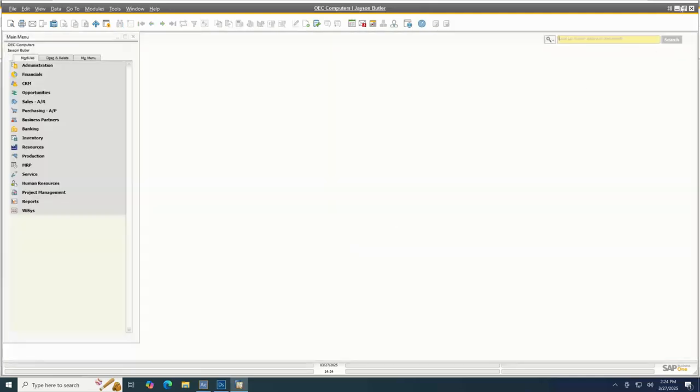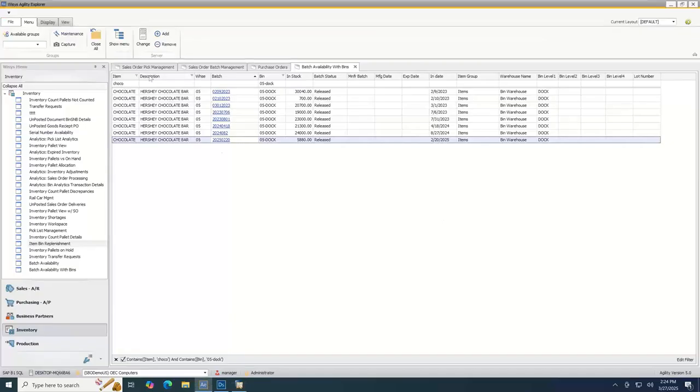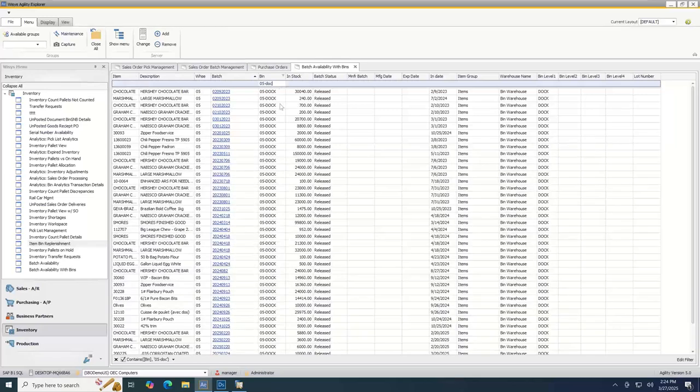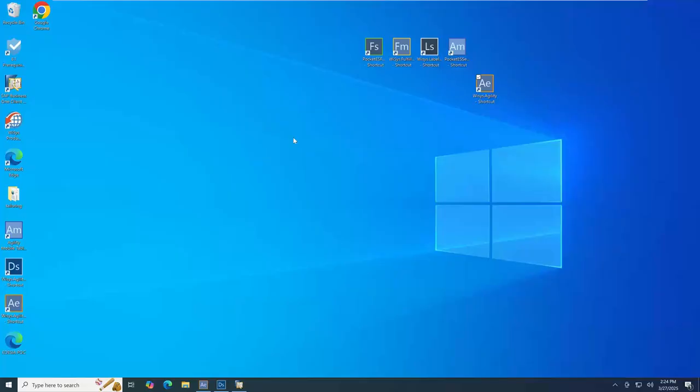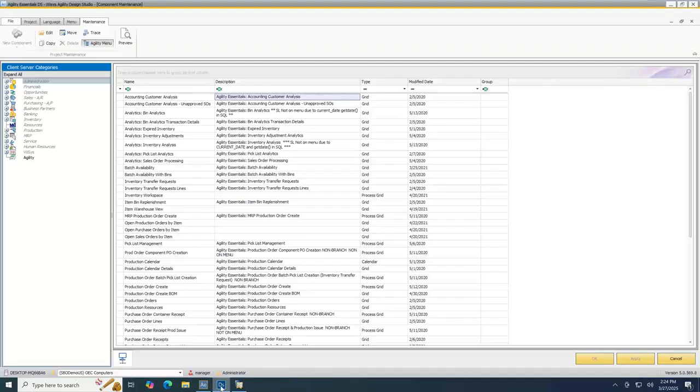Now, I've shown you a few grids, right? We have an understanding of what the solution does and how it organizes data and views data and does different things with the data. I do want to talk about the customization and the availability to create your own forms or grids, as we call them. In our solution, we have a bunch of standard solutions and standard grids that maybe would suffice for you.